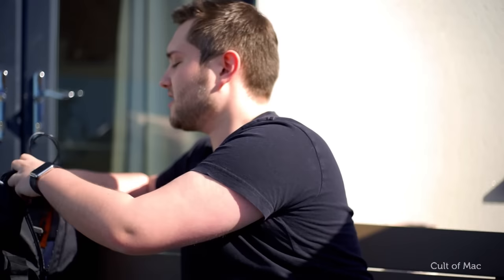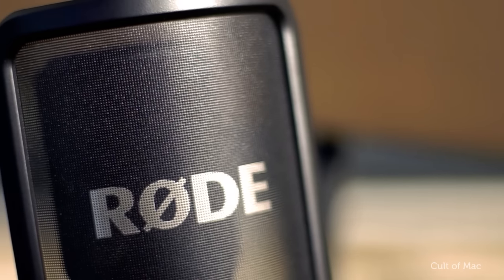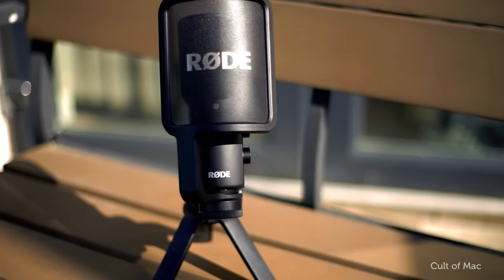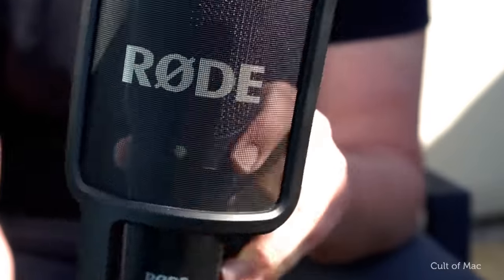Also in here I've got my new favorite mic of choice — you may have seen it in the room tour last week — this is the Rode NT-USB. I absolutely love this microphone; it's brilliant for voiceovers, so that's why it's coming with me. I plan to do a couple of videos while I'm out there, and I've tried to film a couple in advance but I still have to edit them out there. It also comes with a pop shield, and all of this kind of comes apart and screws together to make it easy for transport.